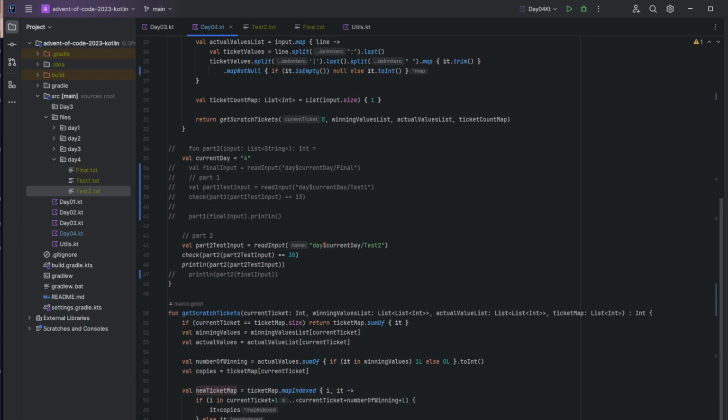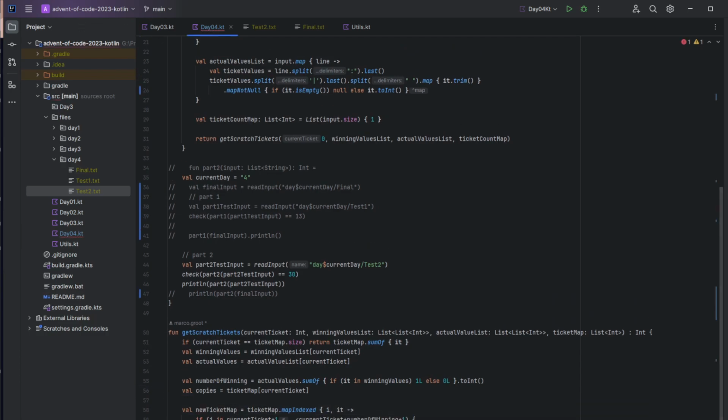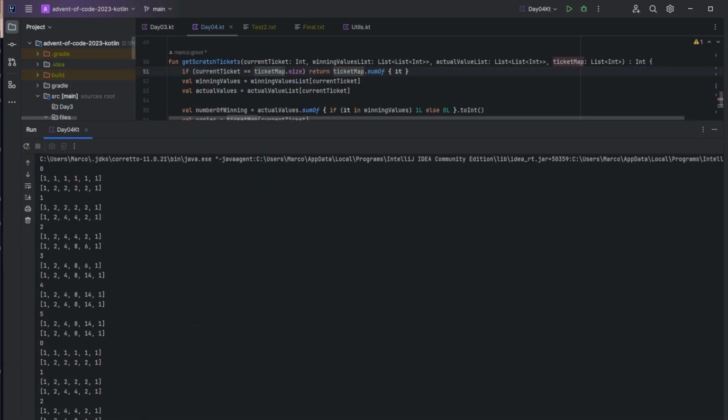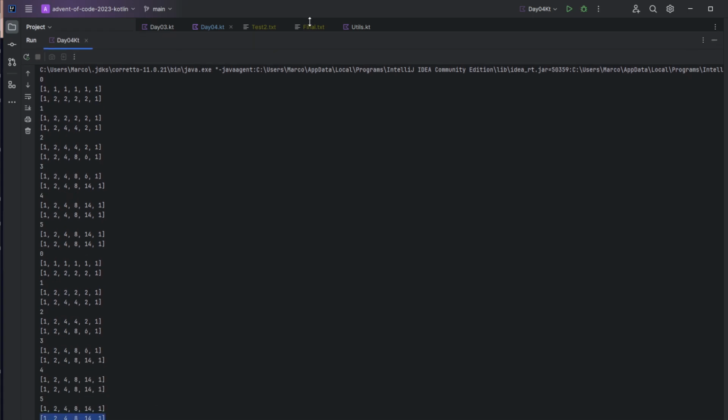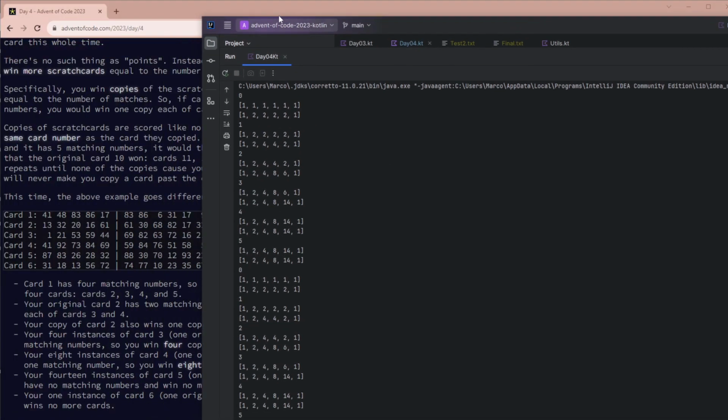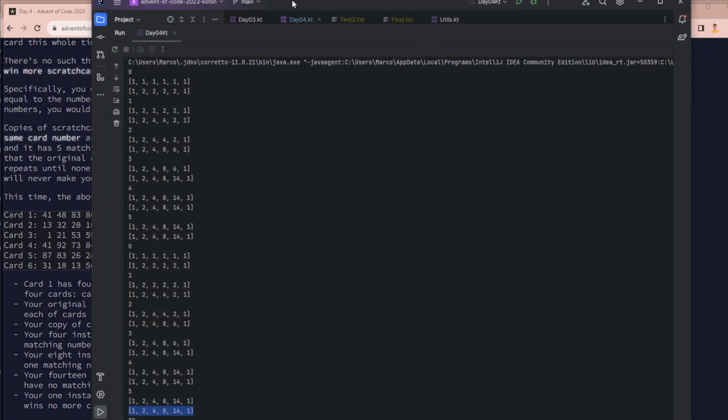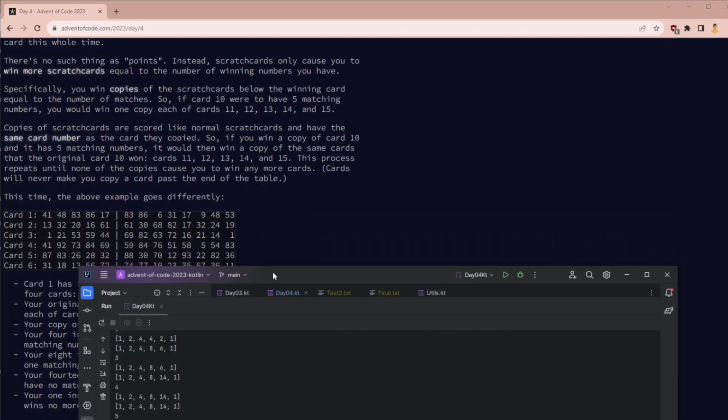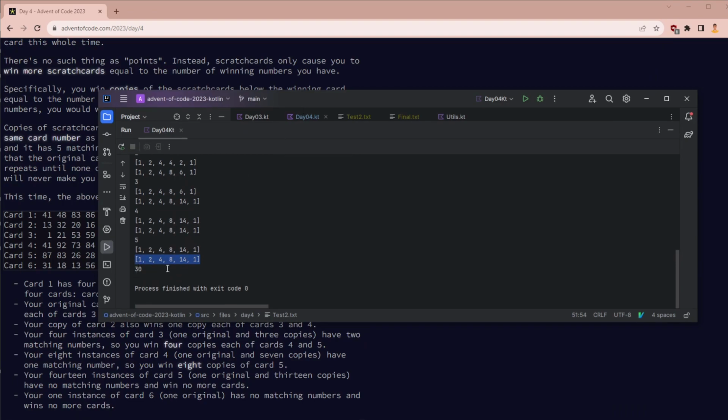So yeah, then we just recursively call the function again, and we increment ticket count by 1. And at the end, we just return the new ticket map, which represents the total quantity of each card that we have. Yeah, so you can see in this case, this is what the final ticket count looks like. Oh, sorry, can't really get it on the screen. You can see this is what the final value of the ticket count looks like. And then if you sum these all up together, it'll give you a value of 30. That's the answer. Thanks for watching.